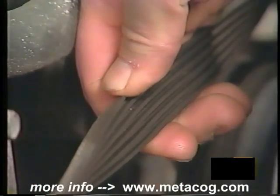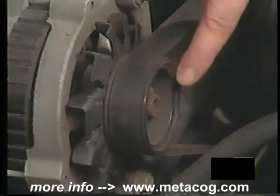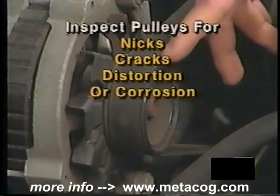Twist the belt and inspect the underside. Check the ribs in the underside of the belt for breaks, cracks, and missing chunks of rubber. Next, inspect the pulleys for nicks, cracks, distortion or corrosion, and replace as needed.